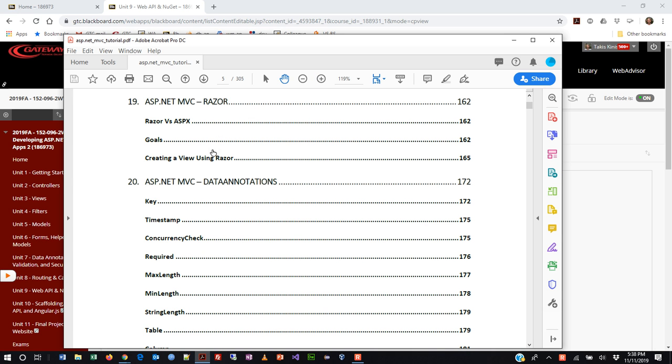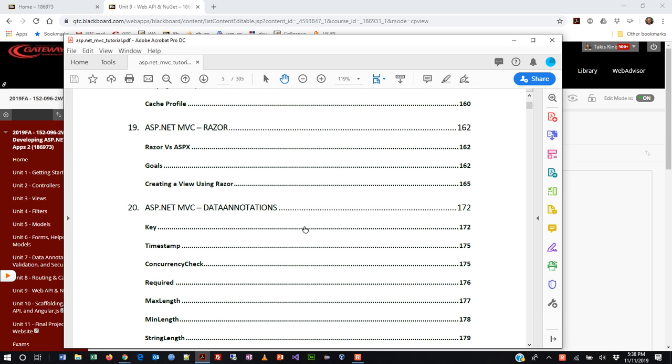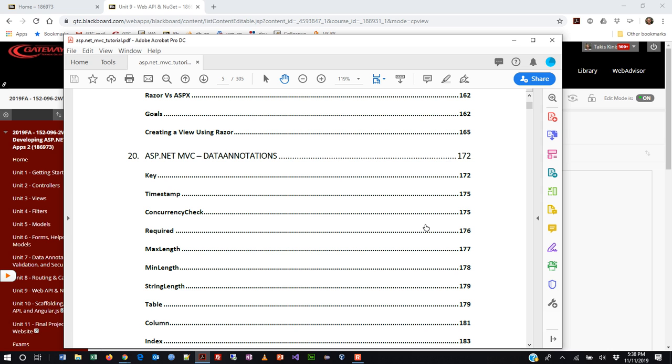Last time we did manage to finish up the caching and the Razor units. And I don't know if you caught this, but a couple units back, we also talked about data annotations, and our tutorial document does have a chapter just on that, and they go through and show a whole bunch of different data annotations you can use. There are no exercises in that chapter, just a lot of information. And honestly, this is one of the best listings of all the data annotations that I've seen, so I think it's really a nice little resource.